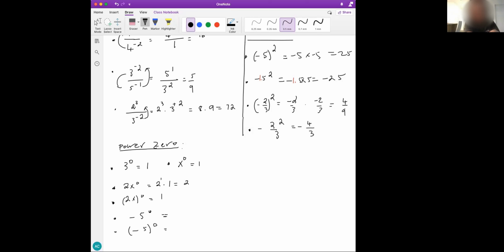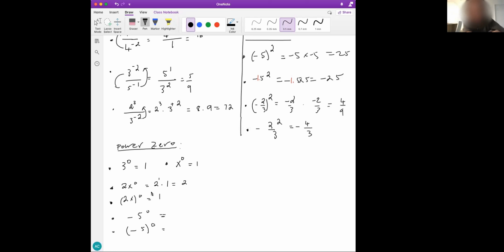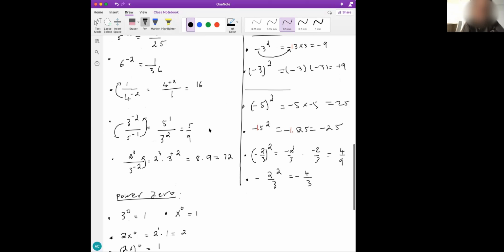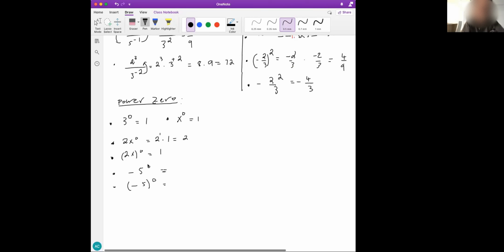Again, always identify the base and the power. So the base here is 5, not the negative 5. The power is 0, as we saw earlier here. So if you don't have parentheses, the negative stays there. Think of it as a -1. Just bring it over. This is what you evaluate. For this one, same thing. So this negative, just bring it over. We have 5 to the power 0, which is 1. However, this one, what is the base and what's the power here?